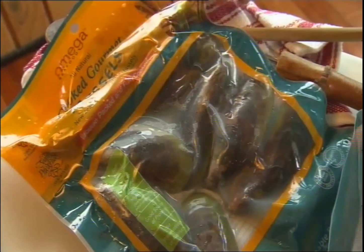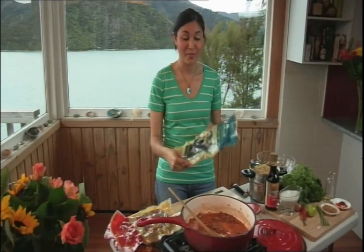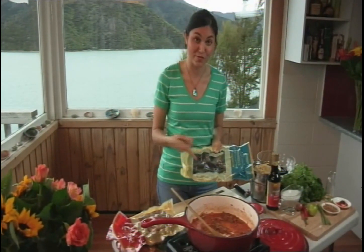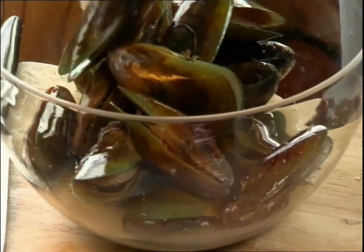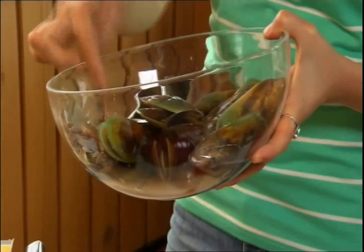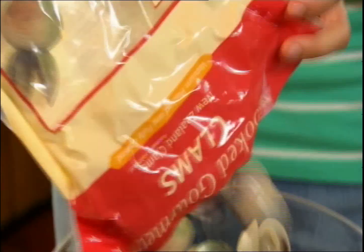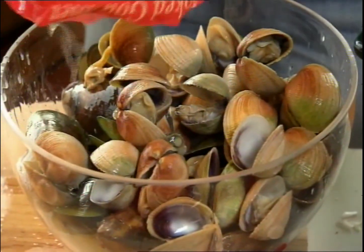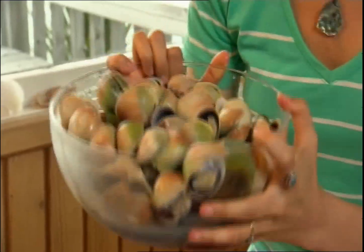And now for our delicious Omega seafood mussels. So this is the 1 kilo pack, but if you wanted to make less, you could always use the 500 gram pack as well. All those juices got really locked in, so they're full of flavour. That liquor in here tastes like the sea. And now for these gorgeous clams that come from Golden Bay. So now all the clams and the mussels go in. Don't they make a cool sound?